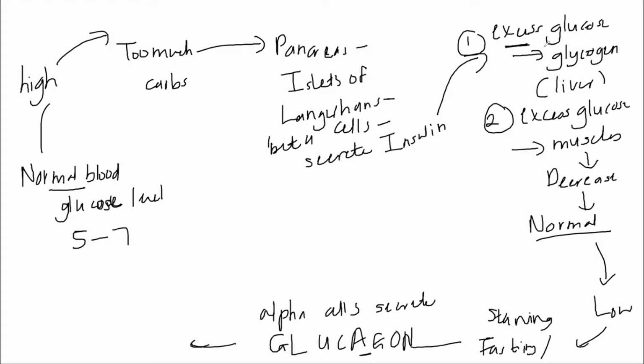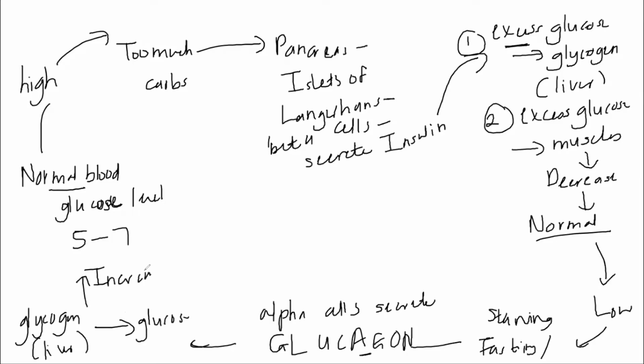And then already in your liver here, you can see you have glycogen, stored energy for you. So the glucagon causes the glycogen in the liver to be converted into glucose. And that will now increase the blood glucose level and bring it back to normal. So this is how the pancreas actually works to control the amount of glucose. So the pancreas produces insulin and glucagon that controls your blood glucose level.